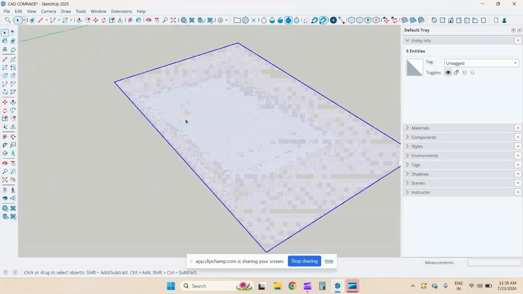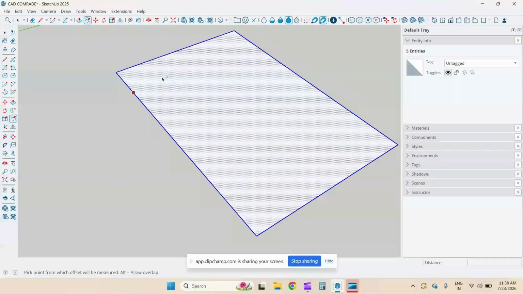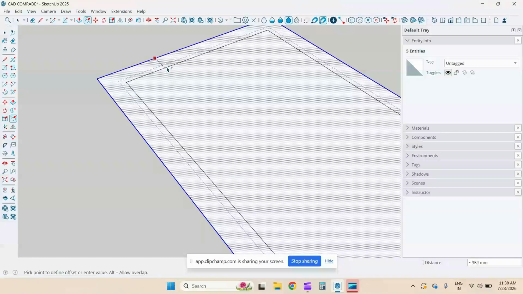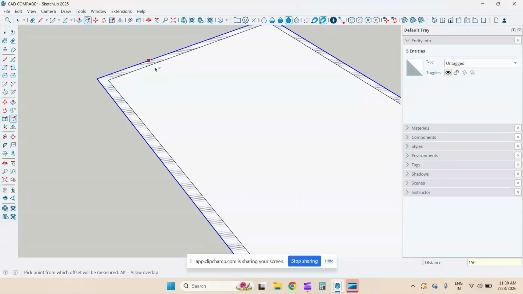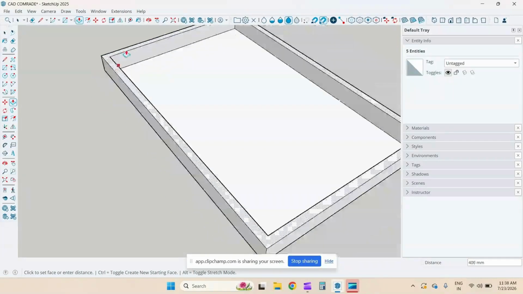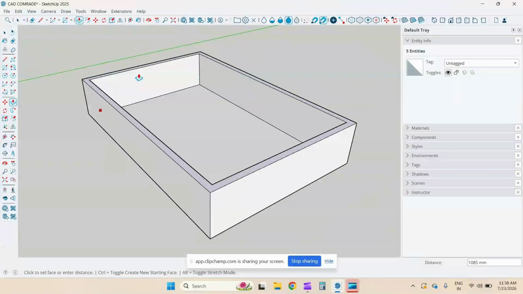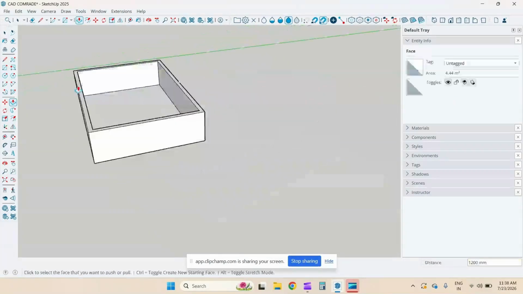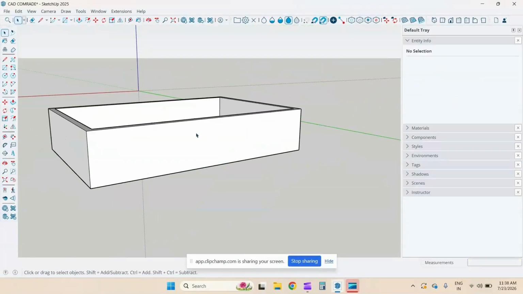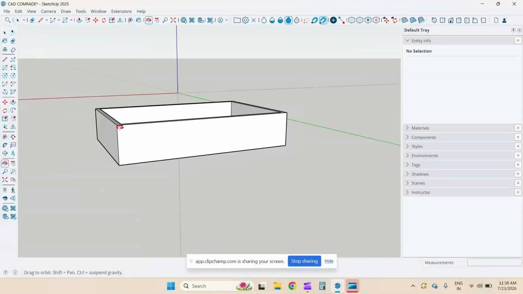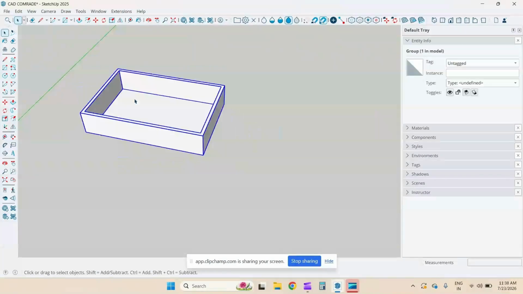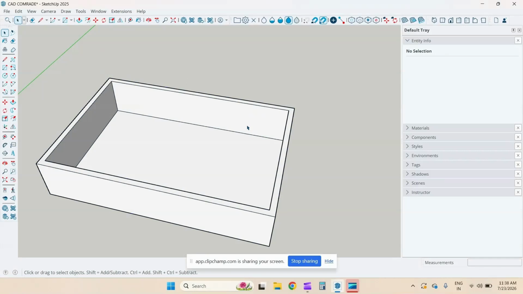After that, we make the safety wall by making an offset of 100 mm, let's say 150, so that means it is one brick thick. And a normal pool size that does not require a license is 4 feet, which is 1200 mm. So we make the height 1200, and on one side we will give. So the base of the pool is actually now ready.